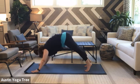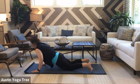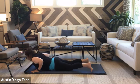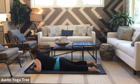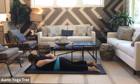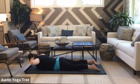Inhale, rolling forward to plank pose. And exhale, lowering all the way to your belly. Now we'll do some belly down back work. And we'll take our hands behind our back, interlacing our fingers. Now, for some of us, that doesn't work for our shoulders. So the modification would be just to take the fingertips to the back of the head here and elbows out to the sides of the room.